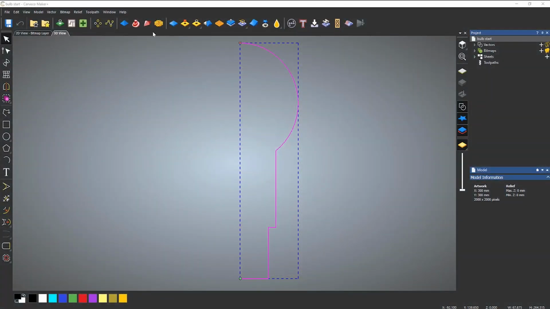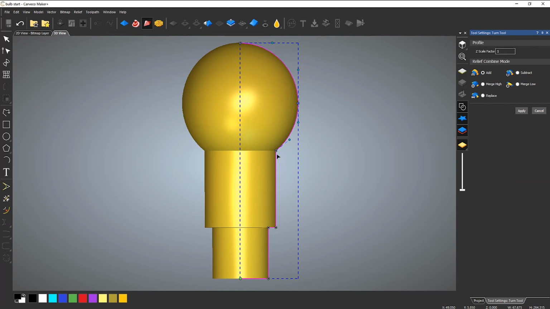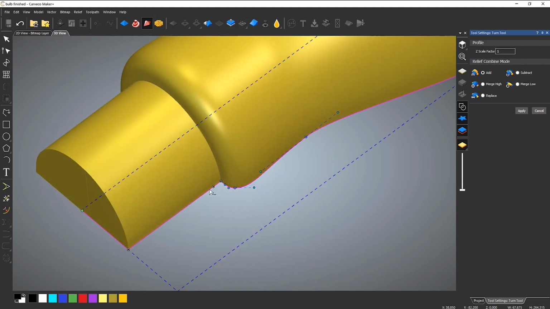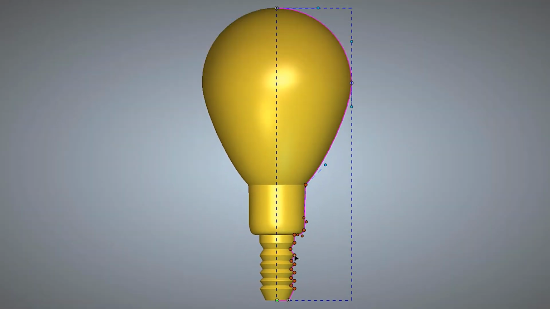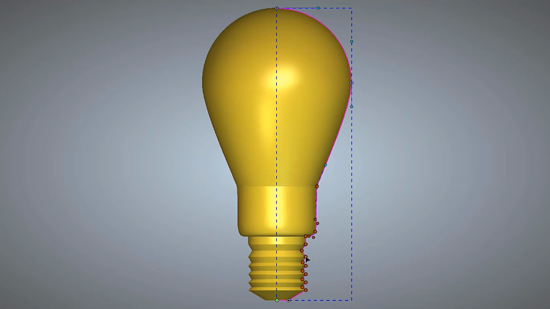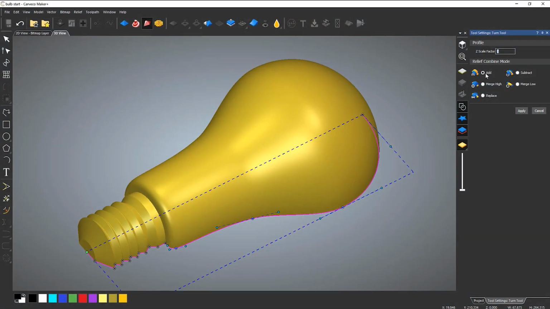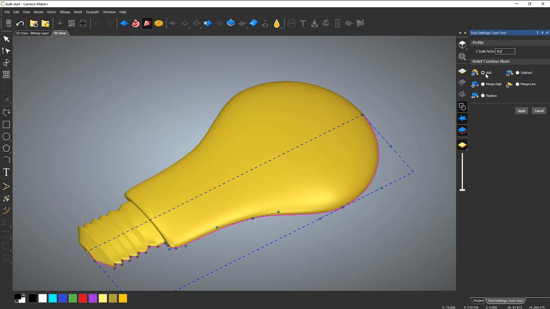The turn tool allows you to design intricate, rounded reliefs quickly. Like all of the relief creation features, this gives instant feedback, allowing you to manipulate your model in real time, which is not only easy to see on screen, but allows you to create reliefs that otherwise would be very hard to produce without having that interaction within the software.